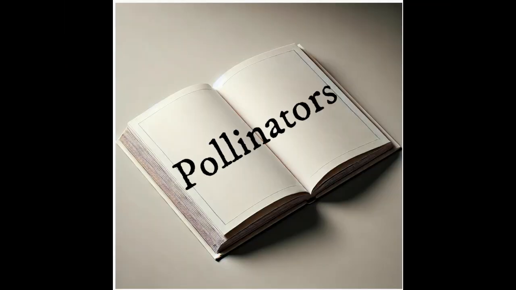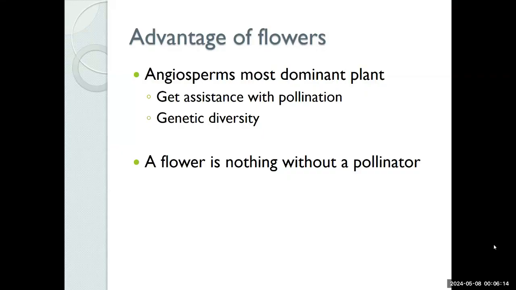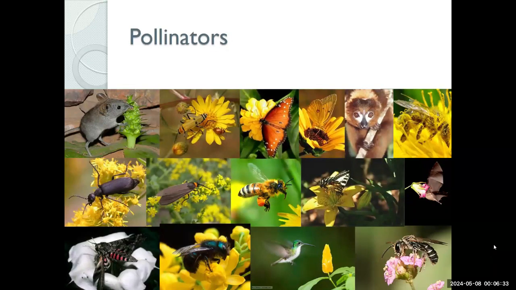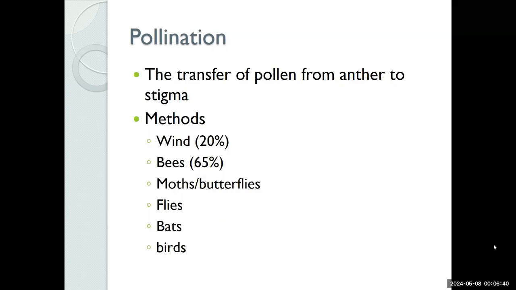Outbreeding is the ideal. So how can plants encourage outbreeding? The flower itself, the tree, is nothing without its pollinator. This is a story of coevolution, the simultaneous evolution of two organisms to become better and better suited for each other. Pollinators come in a wide variety of forms and shapes, and pollination can happen through wind, water transfer, but mostly it involves insects. And among all the insects, bees pollinate 65% of all plant life.